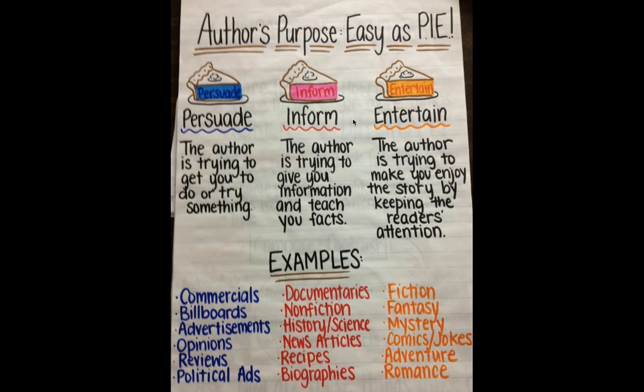I showed you evidence and I had to convince you that we should change from a traditional school year to year round. But things that are used to try and persuade are commercials, billboards, advertisements, opinions, reviews, and political ads. So, an author might create a commercial that this is the best toy in the world. They want to persuade you to get your parents to buy you that toy.